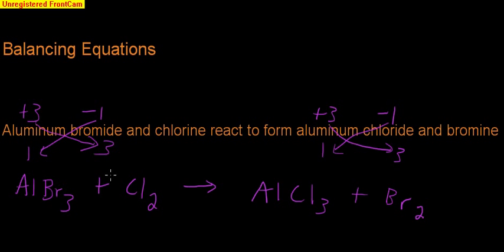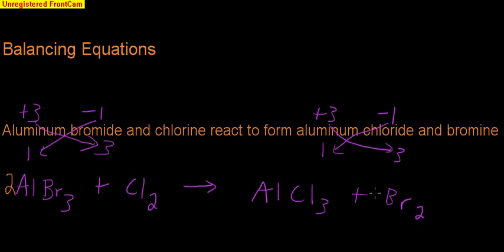So whatever's on the left has to be equal to what's on the right. So if I look at this side, I've got 1 aluminum on the left, I've got 1 aluminum on the right. So they're even, I don't have to worry about them. So the next thing I'll go to is my bromine. I've got 3 bromines here on the left, and I've got 2 bromines on the right. So in order to balance these out, one thing I think is kind of useful to think of is what number will 2 and 3 both go into evenly, the smallest number. Well, that number is going to be 6, and in order to get 6, if I put a 2 in front of the AlBr3, this 2 multiplied by 3 will give me 6 bromines.